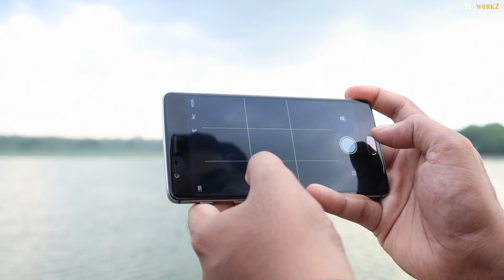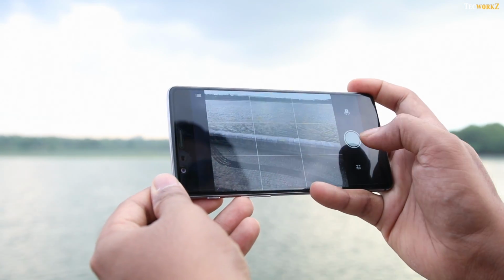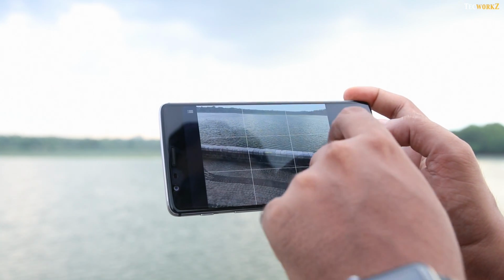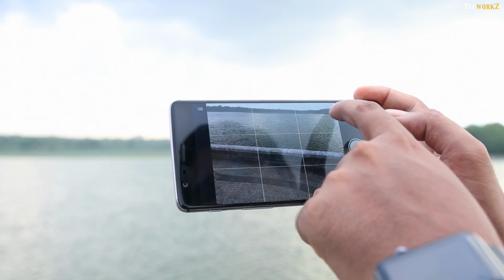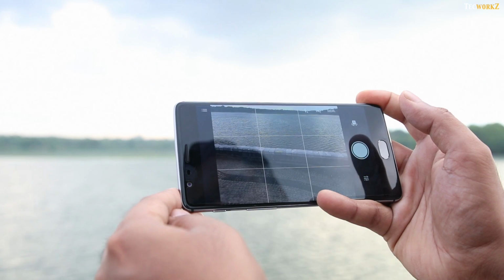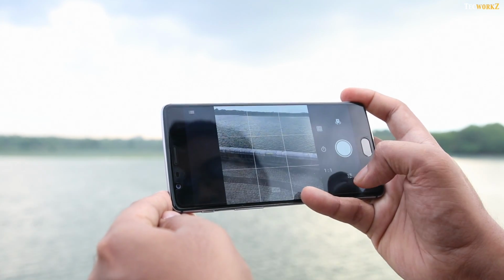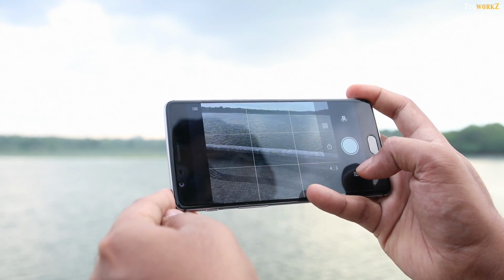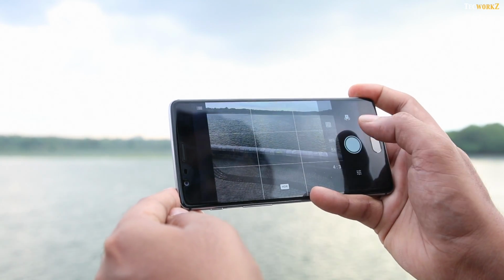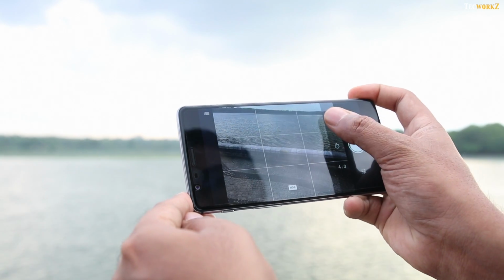Once you get to the camera app, the interface is pretty simple. You have the shutter button on the right and a few toggles to turn the HDR mode and flash on or off. Below the shutter button or on its left side, depending on the way you are holding the phone, you get a few settings from where you can change the aspect ratio of the images, set self-timer mode, and turn the grid lines on or off.